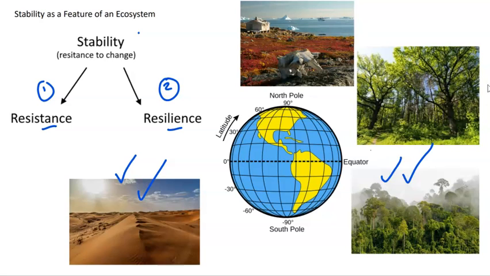Other ecosystems, other biomes in the world are less resistant and less resilient, typically those of the tundra. Indeed, the tundra biome is not particularly old in geological terms and has only existed since the Ice Age. This isn't the only reason for its instability. That would also be attributable to the weather conditions in that zone and the relatively low incidence of solar radiation. Stability is composed of two parts: resistance and resilience.